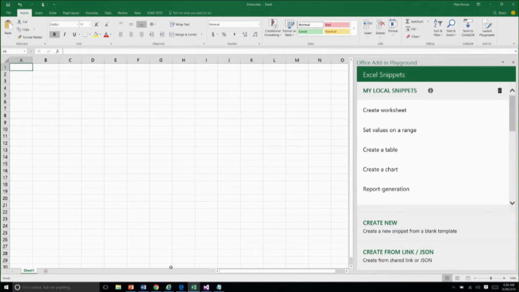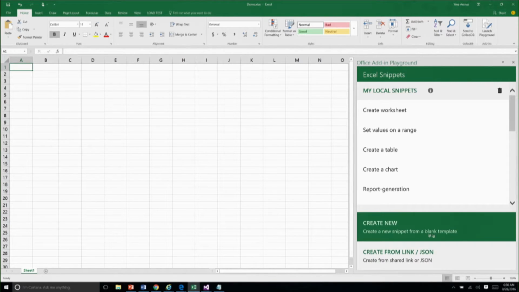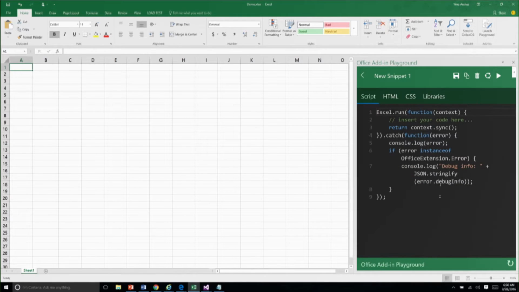I have a little add-in that we've built, and we want to make available really soon. That is basically a snippet explorer. With this snippet explorer, I can create new snippets. Maybe I can come here. And it already gives me the skeleton of the function. So it's just like adding your code right here.